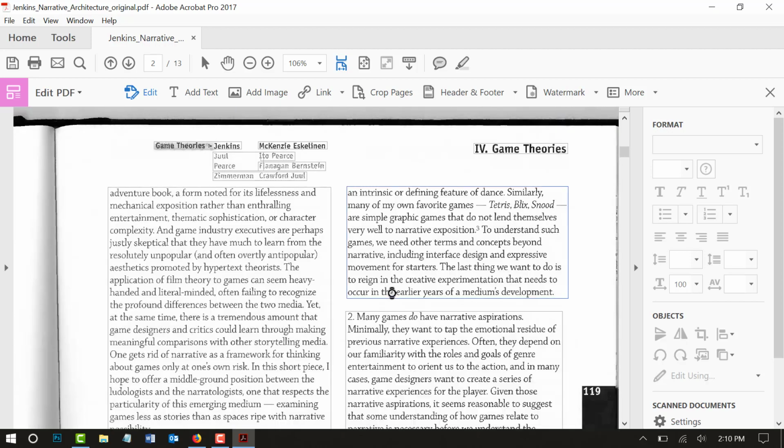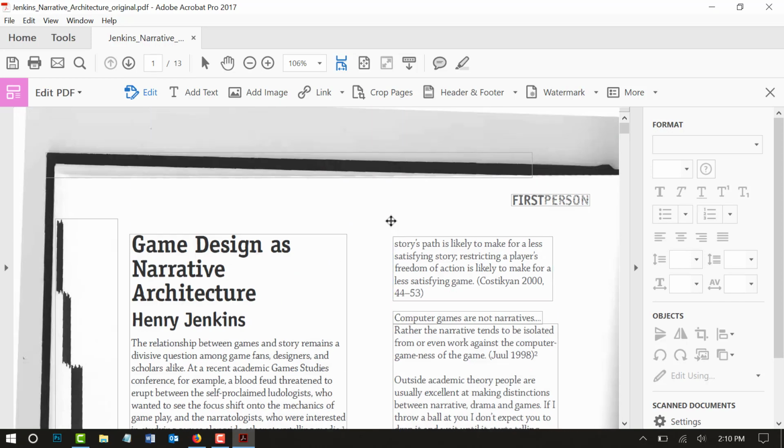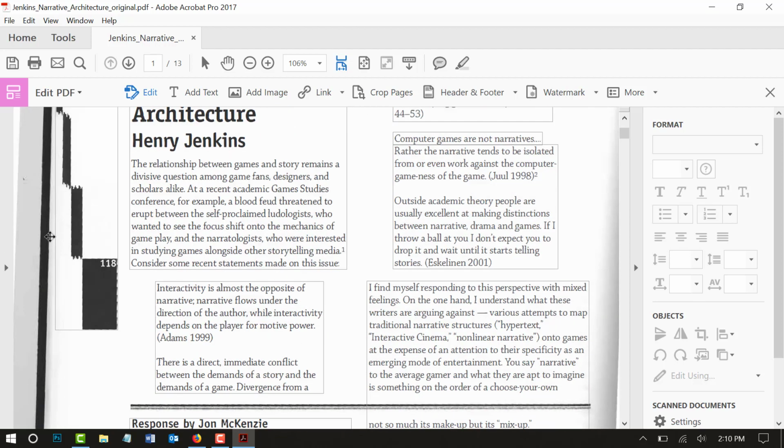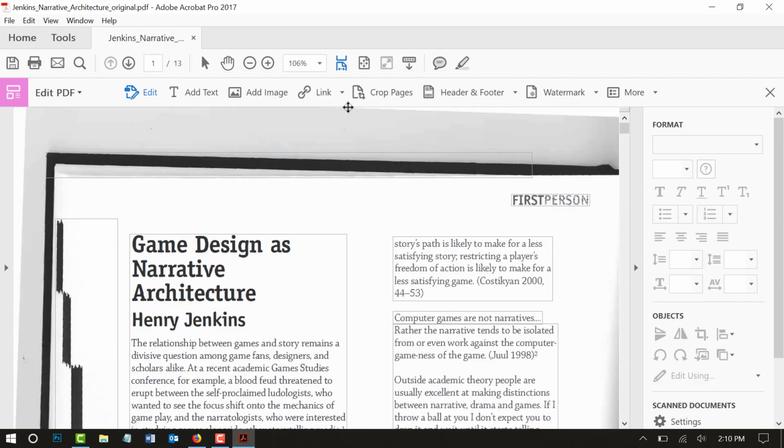We're going to run a full text scan for the entire document, but the first thing you want to do is crop this image, because I've got some weird edges on the pages and I've got the book edge showing. So sometimes Adobe will think that this is an image. So right now it thinks this top border is an image when it really isn't important to the document and we don't really need it.